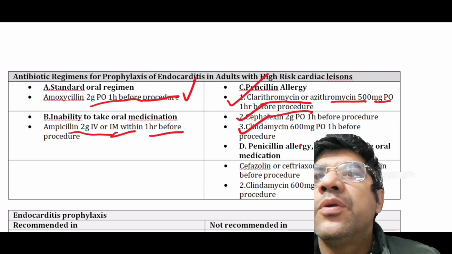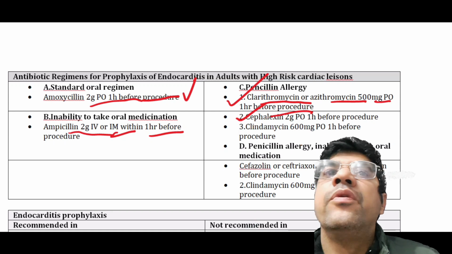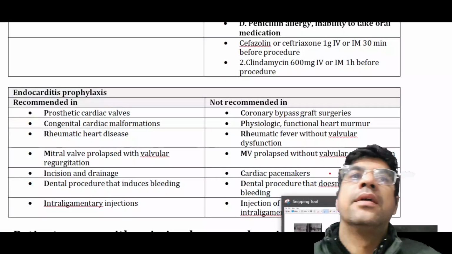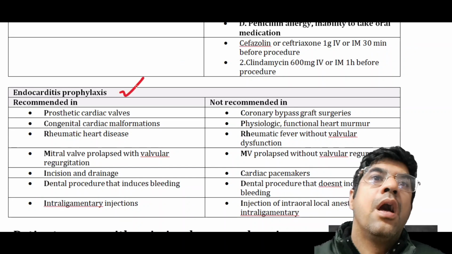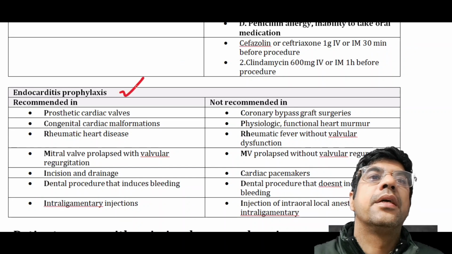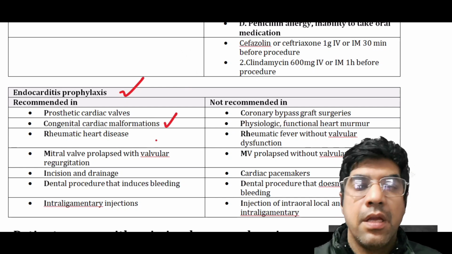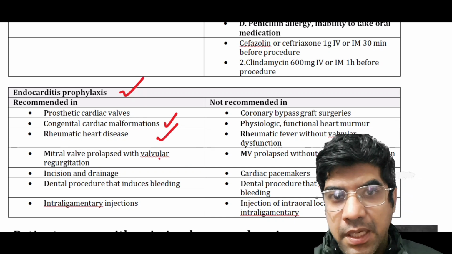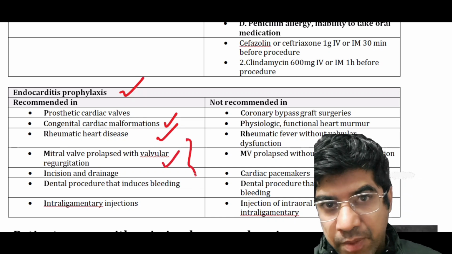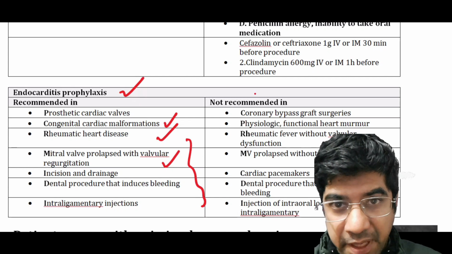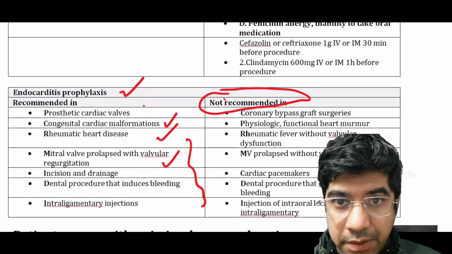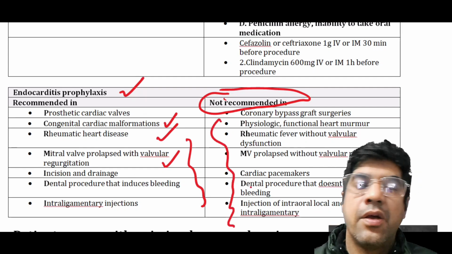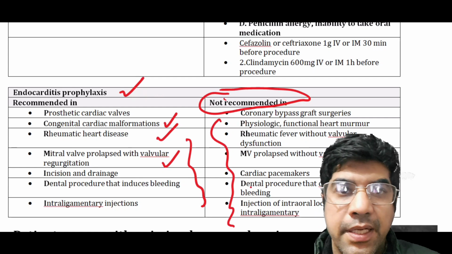Another point that you have to remember from your exam point of view is that endocarditis prophylaxis is recommended in prosthetic cardiac valve patients, congenital malformation, rheumatic heart diseases, mitral valve prolapse, etc. These are the recommendations, and these are where it is not recommended. So these questions can also come in your entrance exam, remember that.